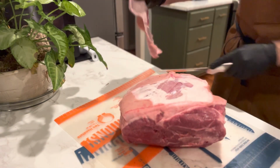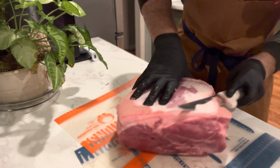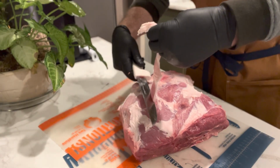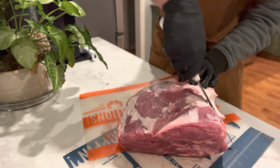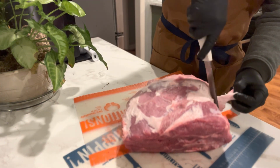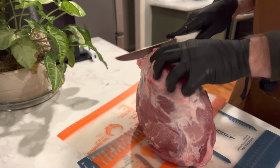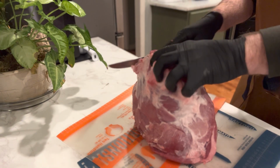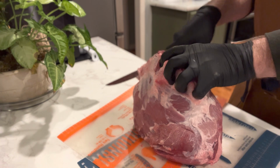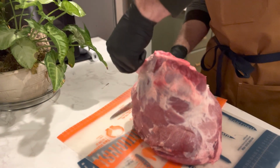As we continue around the top here, we're gonna just continue to dive in and get as close to that meat as possible so we can get as much seasoning. All right, so this is a little bit later. All of that skin has now been removed, but there's still some fat there. And so we're just gonna kind of work through that and just do small slices to get down to where we want to land. Also, there's a big chunk of fat here that we took off as well. And this is where that bone shank comes out. And so carving around that, honestly, is a little bit difficult.